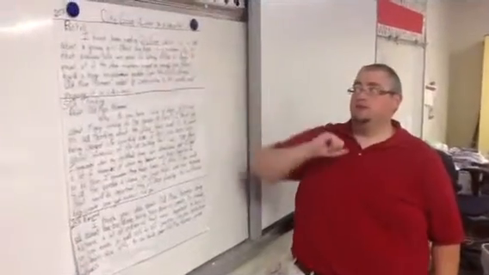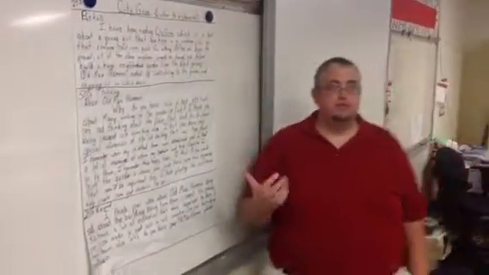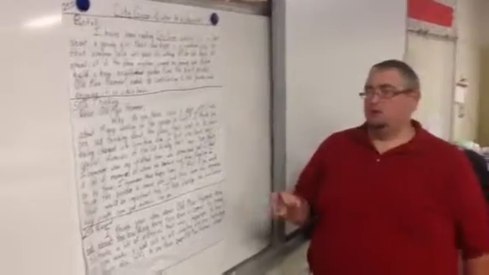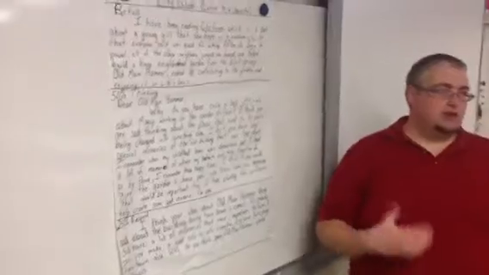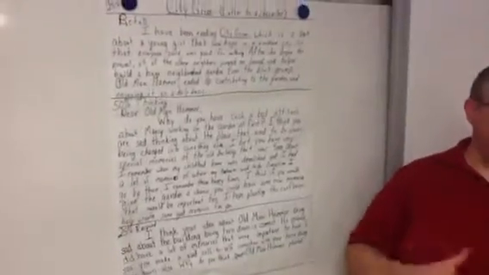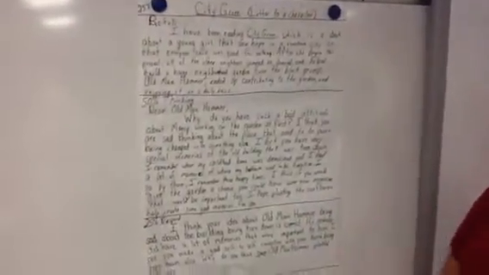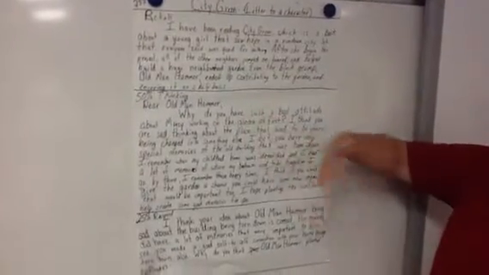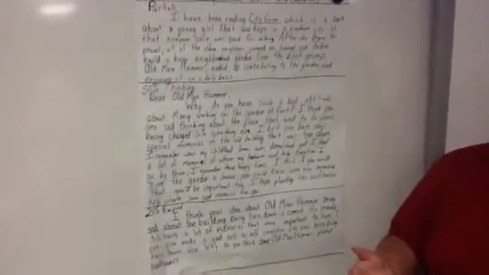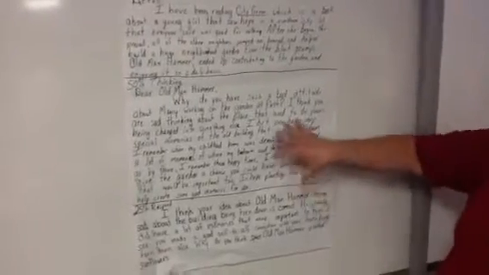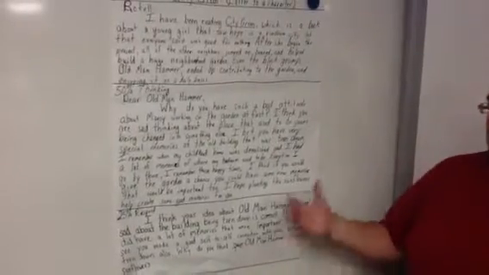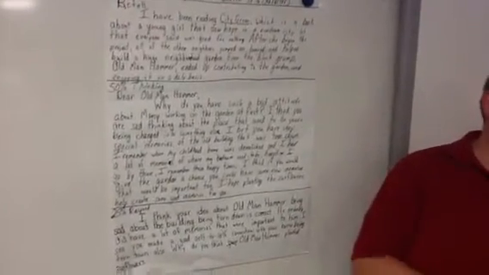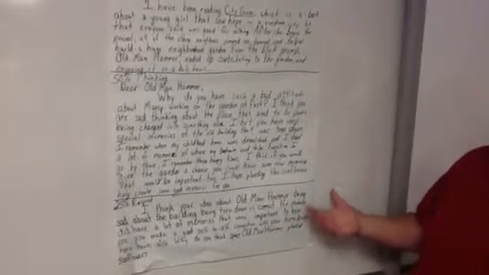Next is a responsive letter to a character, and this is one that I've had my kids do a few times. What I wanted to do is write a letter to Dear Old Man Hammers, because he was one of those characters who definitely changed throughout the book. At first I started out by asking him why he had that bad attitude at the beginning, and then I stated my idea as to why I thought maybe that was his attitude: that he was sad thinking about the place that he used to live and how it was torn down, and he had so many memories that were no longer there.